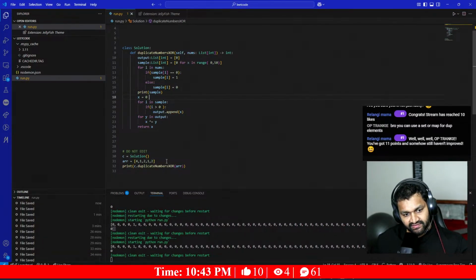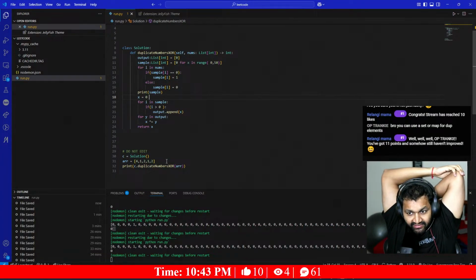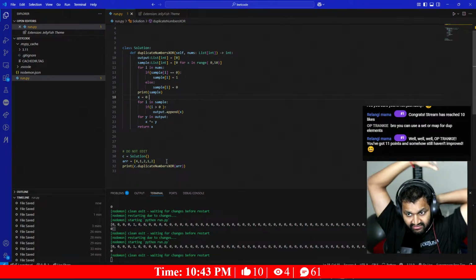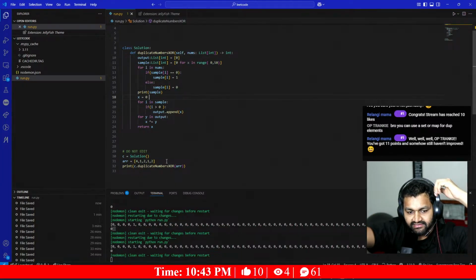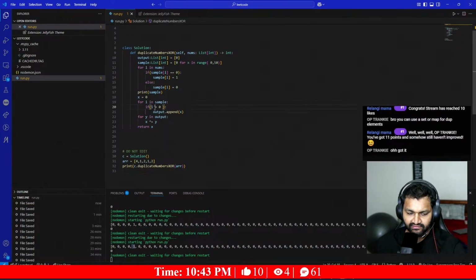Of course, we can use the set or map, but the constraints stated that I should not be using those extra. This is a different logic, but I can definitely solve the problem with a map. We can go over this and find the count of those. So that's completely doable, no problem. So what is the XOR of these elements which are greater than 0?